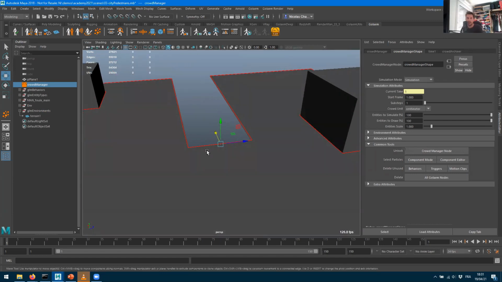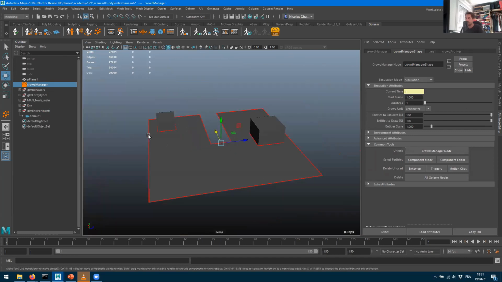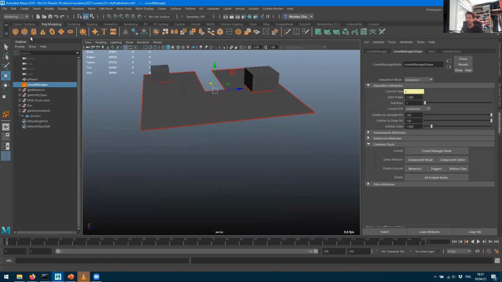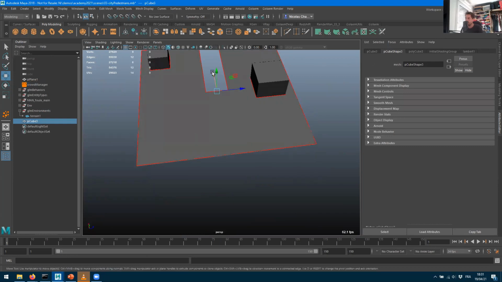One question is, can we modify the polygon after that? You can modify the polygon, but it will not have any impact on the navigation mesh. So let's say you need to add a new obstacle in your scene. Let's say I create maybe another building in my scene and do something like this.